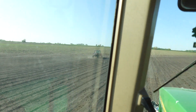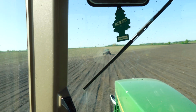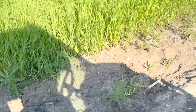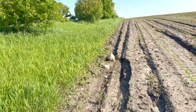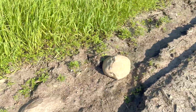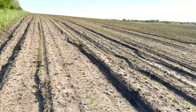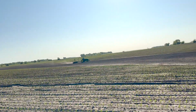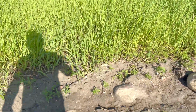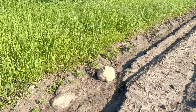Well, at least Kyle's keeping himself busy picking some rocks for us while we're doing this. Just doing my part to help out, picking these rocks here. Looks like when it rained, there's some pretty good washouts, some pretty decent sized rocks. I don't know if you can tell on video, but those are like basketball plus. So they're planting away here, and I'm gonna pick up these rocks so they don't make their way into the head of that combine this fall.